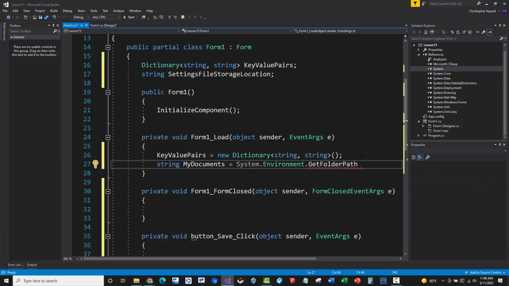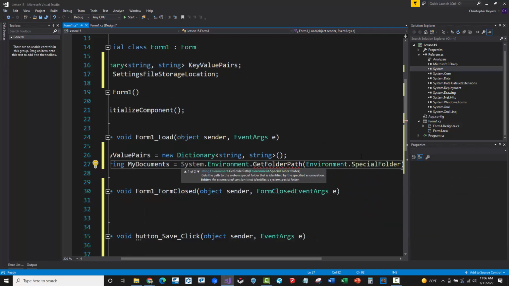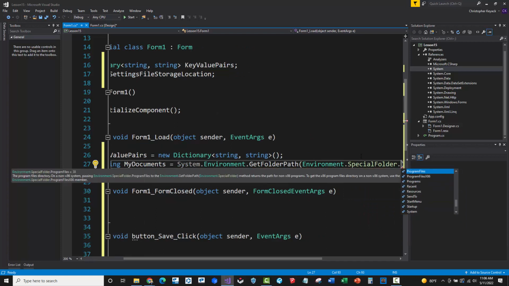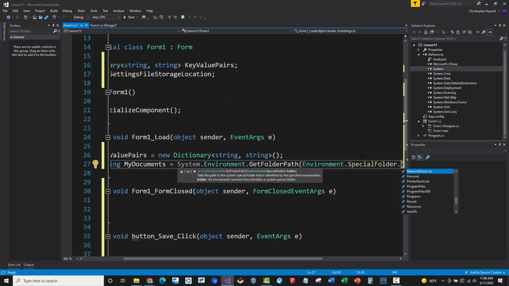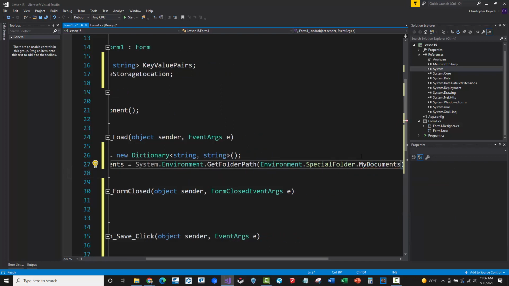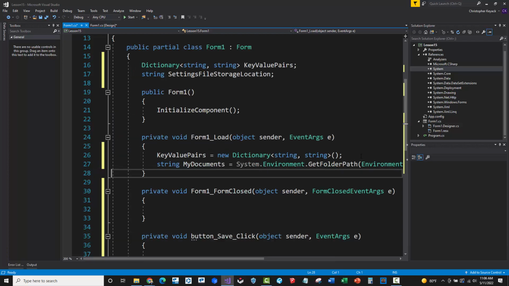There we go, that's the method that we want. Here we can specify a special folder on our computer. What does special folder mean? It means some of those built-in folders on your computer, like program files, program data. In this case, we really want the My Documents folder. So essentially I'm getting wherever the My Documents folder is for the specific user currently using the application, and now we're going to get that path.